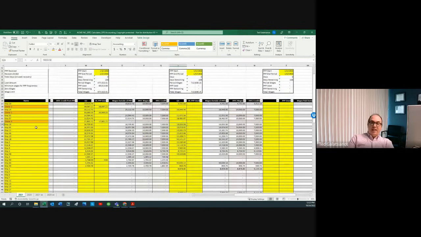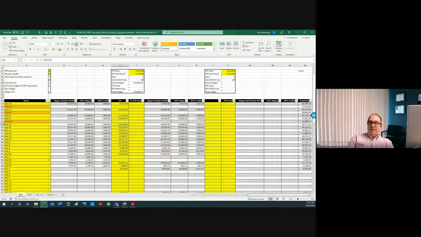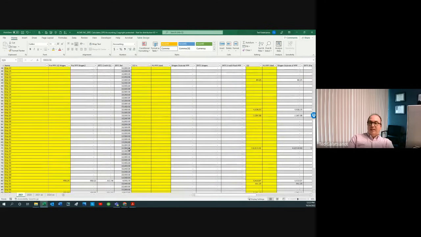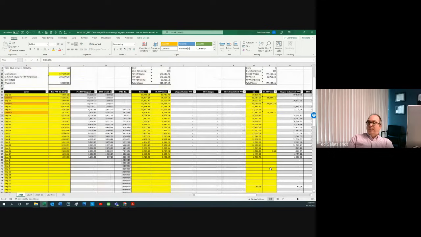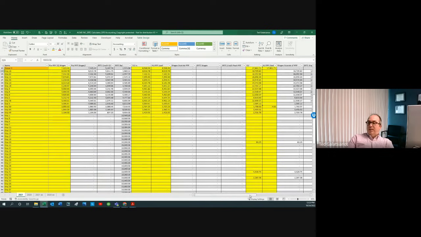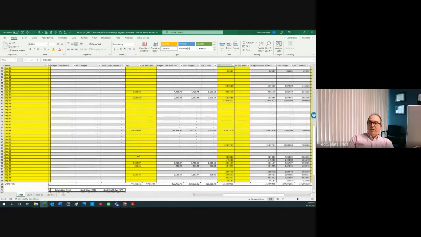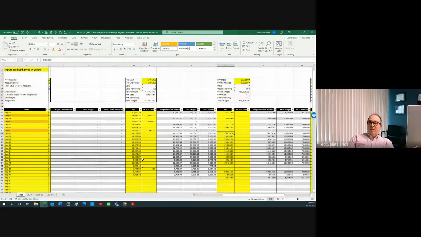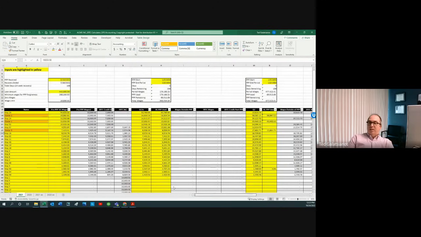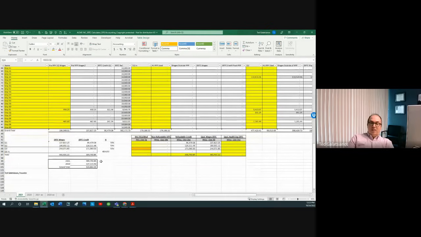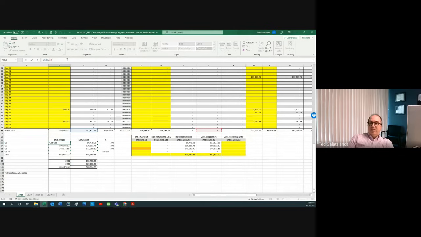I lock this column, obviously, as you can see, because it's easier for me to toggle back and forth with. And let's see here. Someone got a really big commission there. So I think we're good to go here. And you'll see, again, these numbers, if you just click on it, you'll see where it's all being added.